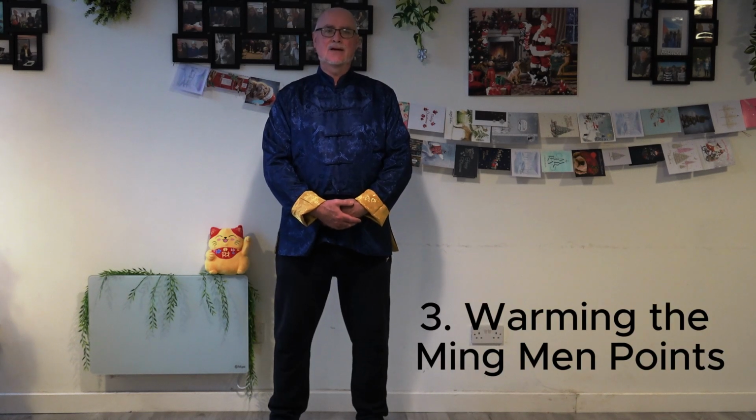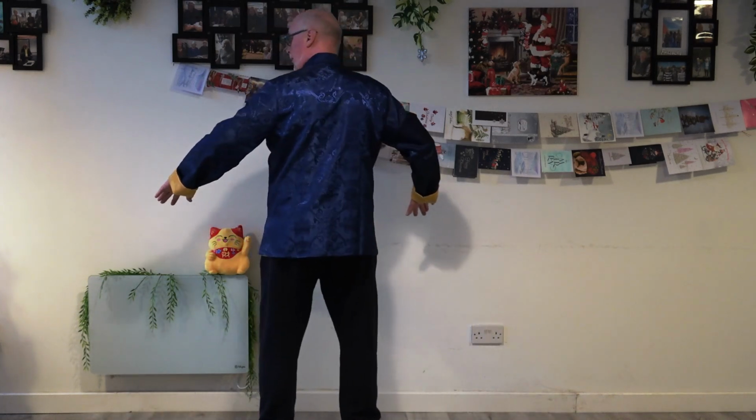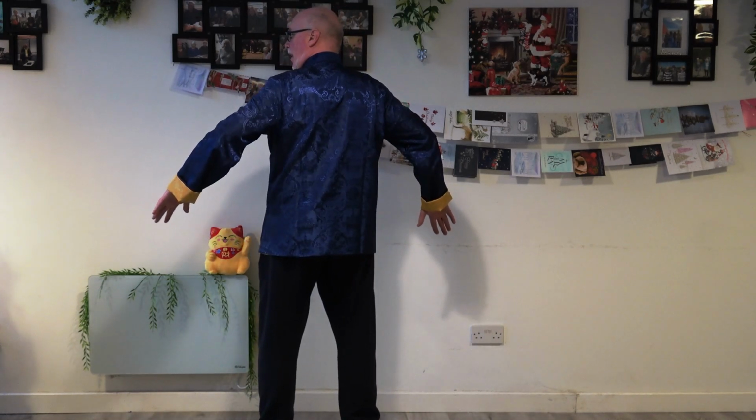Okay, now on to 3. Posture number 3 is called warming the Ming Men point, or the gate of life. And there are 2 ways you can do this. The first way you can do this, after you've done posture 2, maintaining the dantian, is you just straighten the body. You can bring the arms out to the side. Now the first way you can do this is you can bring the Laogong points, the centre of the palms, and rest them on the kidneys.